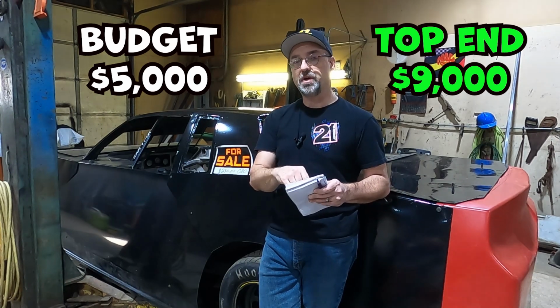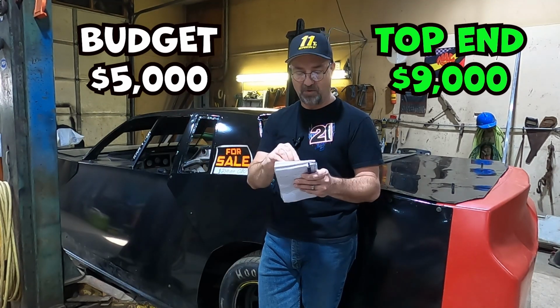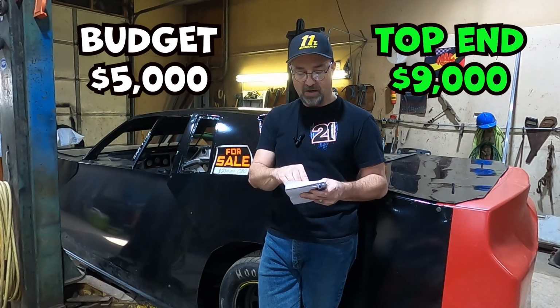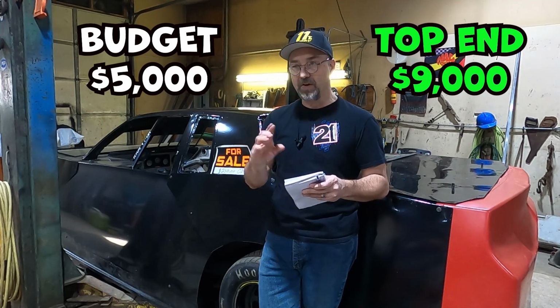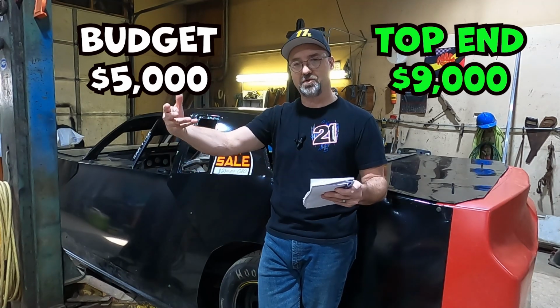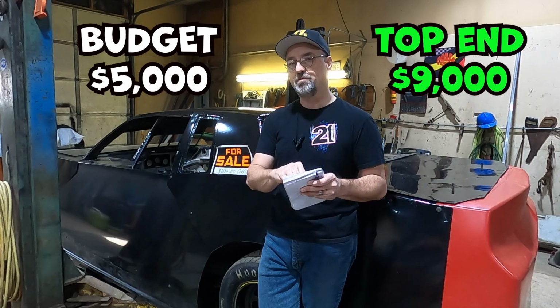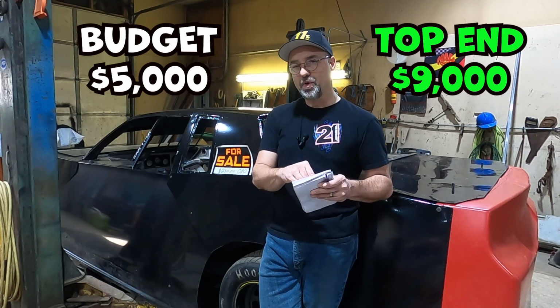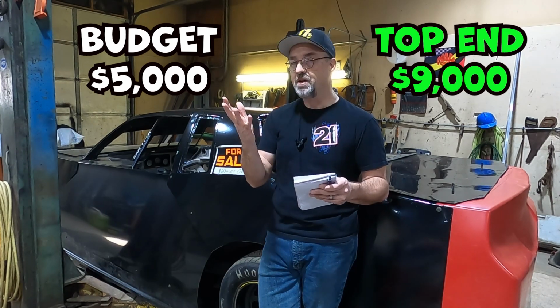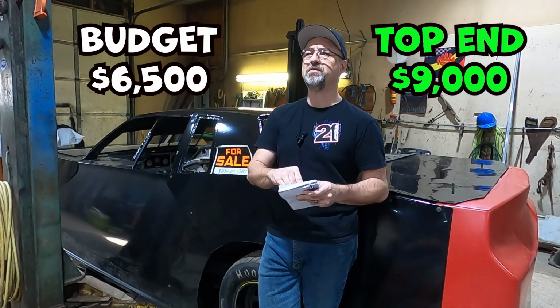Transmission, say you're running a Brinn or a Falcon in these, you can run a Powerglide, which would technically save you a little bit of money. Like last year in the hobby stock, I had about $1,000 into a professionally built race converted direct drive Powerglide. We're going to say Brinn or Falcon in these cars, which seem to be more the case. You do see some Powerglides, but for a used Brinn or Falcon, say you also need the bell housing, we're going to say $1,500.